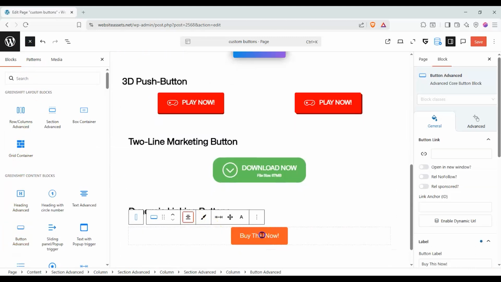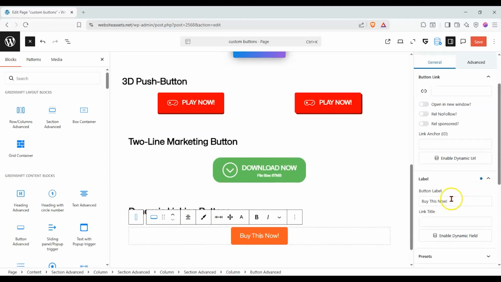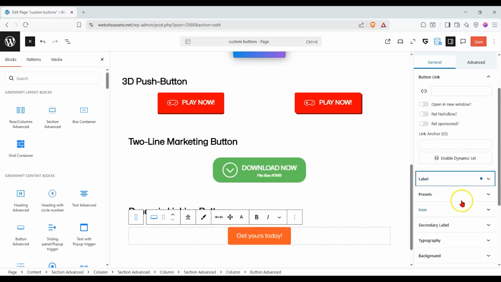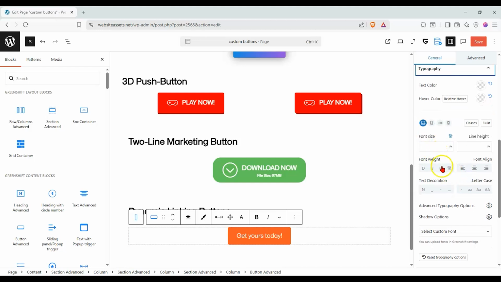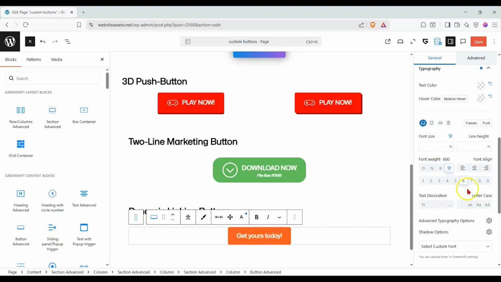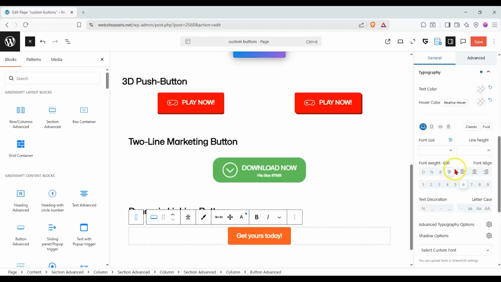So obviously you don't want to say buy this now, or well, you could put buy this now, but you don't want to put something like that, right? Okay, so that seems enticing, that seems inviting. Let's go ahead and change this up with our own ideas. Set this up like that. Let's keep the text just that simple.